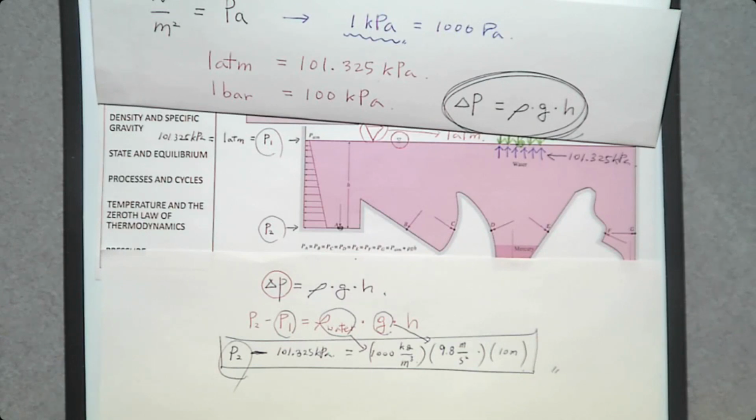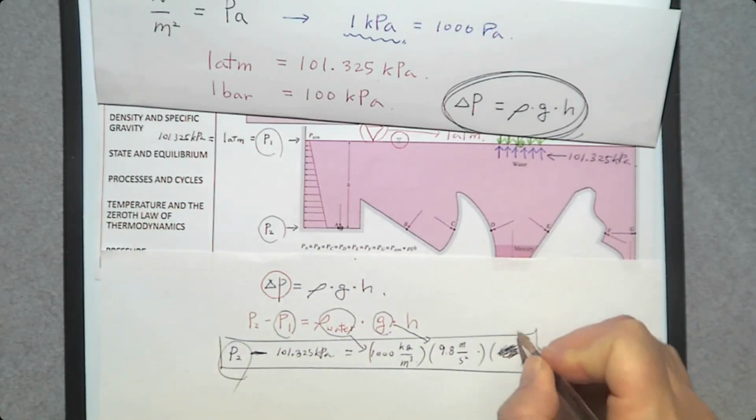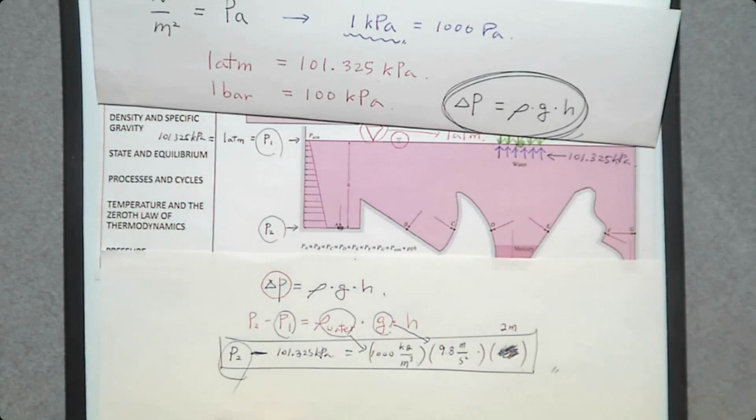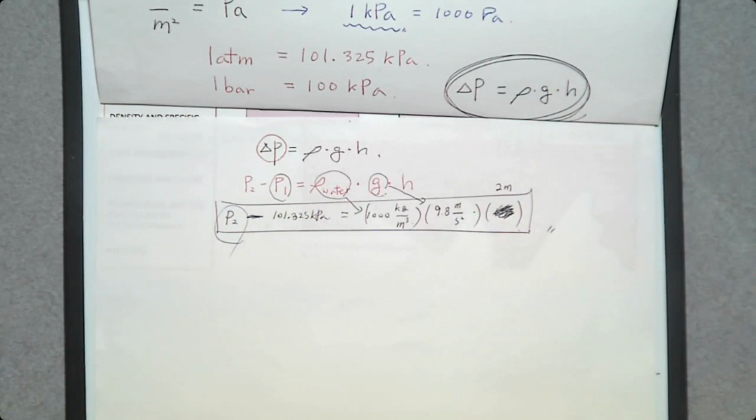So what about if this is the swimming pool in the SAC, the Student Activity Center? Then H may not be 10 meters, just about 2 meters. Okay? Then let's calculate the pressure at the bottom of the swimming pool in the SAC. We can do that by using this one equation. So let's calculate that.